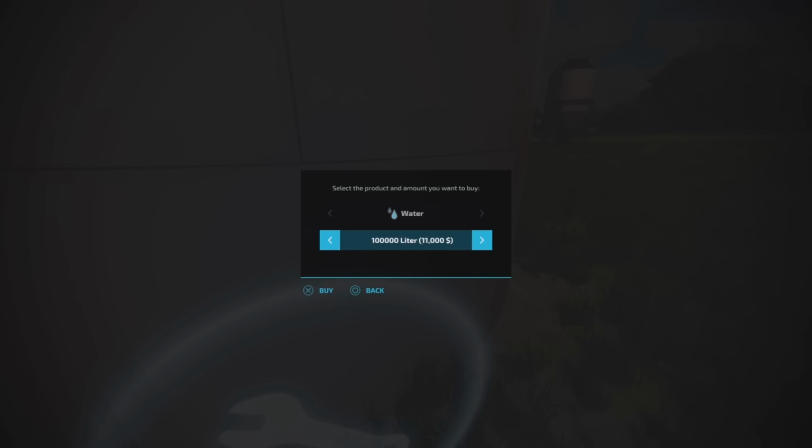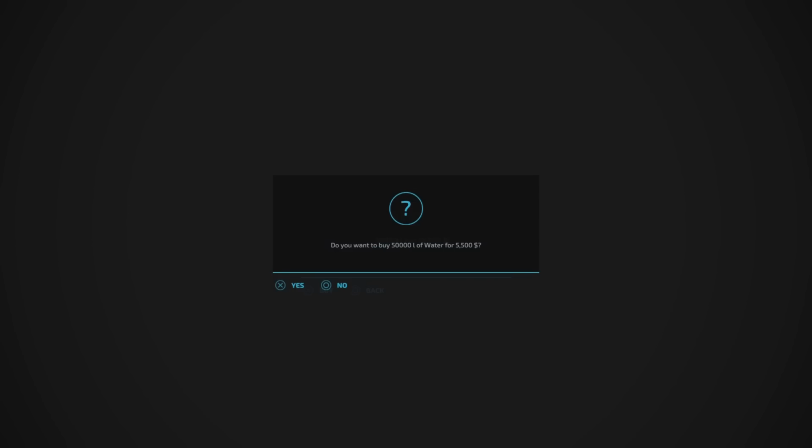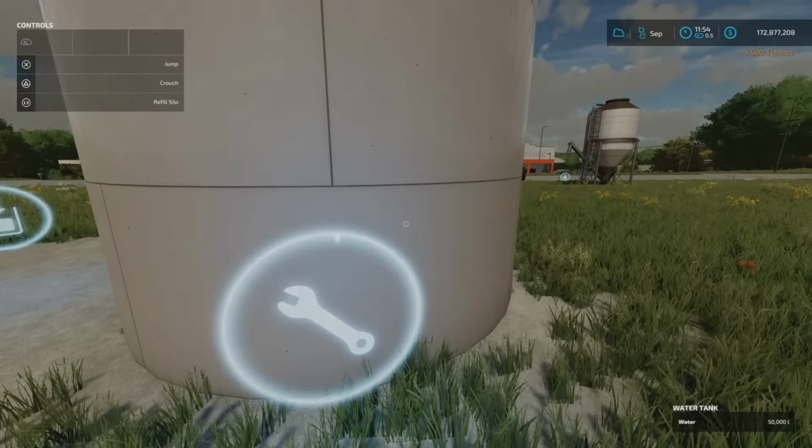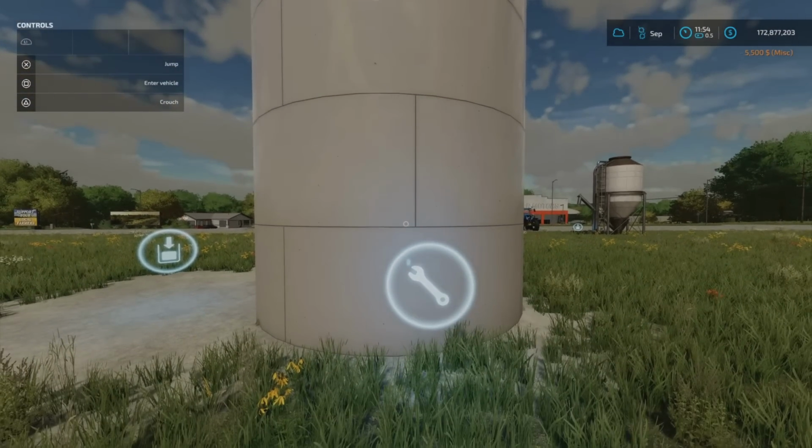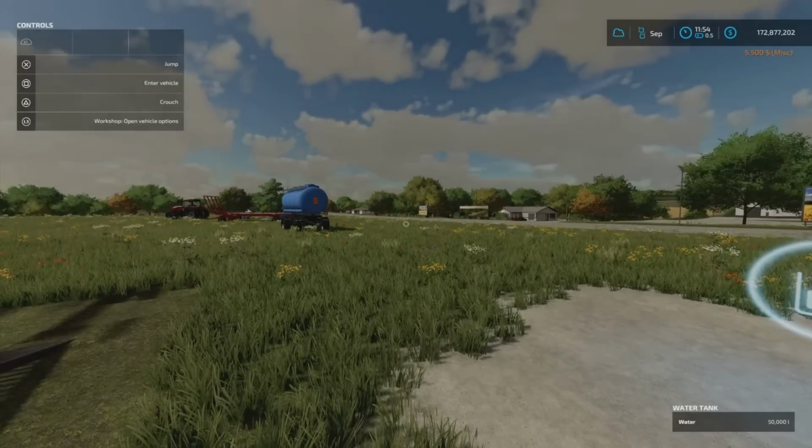I'm going to put 100,000 in. Oh, I don't need 100,000 litres. Let's put 5,000 litres in. And as you can see, with the field info open, bottom right, it will tell me water tank, water 50,000 litres. Wonderful. We can put into it manually if we want to.